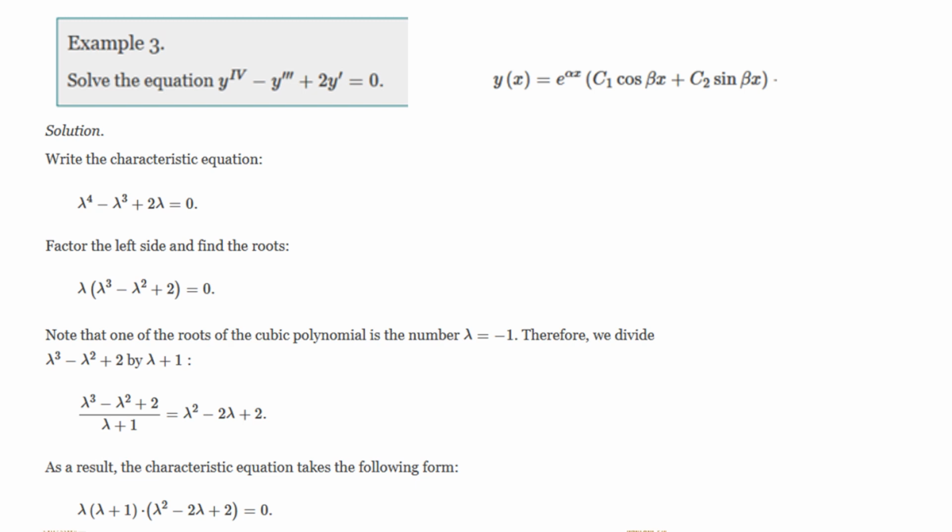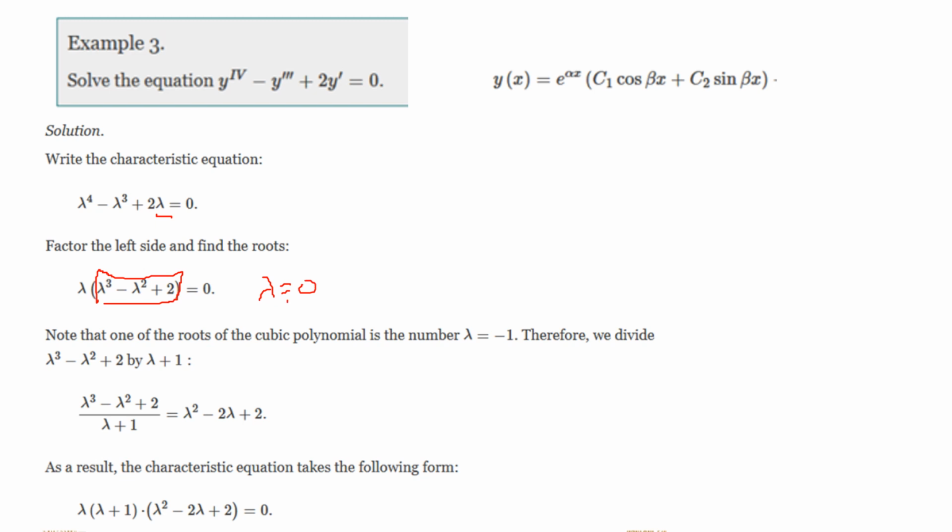So from here, we can isolate, or we can factor out lambda, which is obvious that we can move it out. So here, when you move out or isolate lambda, from 4 it becomes 3, here from 3 becomes 2, and then here, of course, what remains is only 2. So the roots: okay, here we already have one root equal to 0, lambda 1.